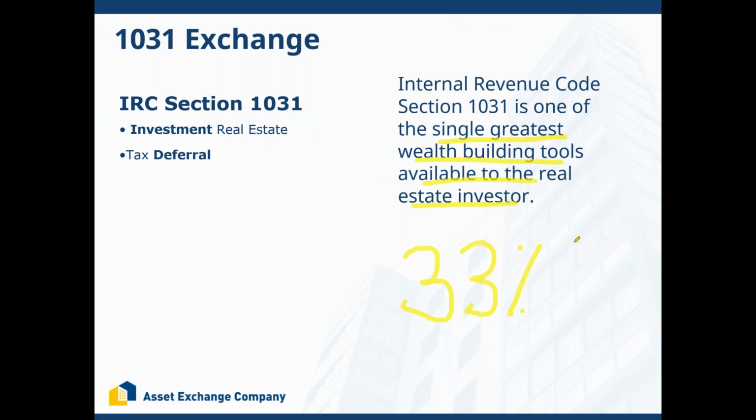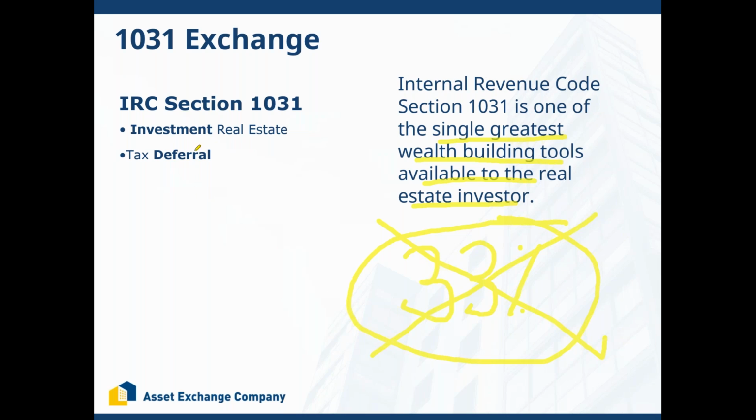So on every deal, every real estate deal that I own, I like to joke that I have 3 partners: me, my wife, and Uncle Sam. And everybody is going to get paid if we cash out. Now, my goal with my investments, and hopefully this is yours as well, is to never pay Uncle Sam his share, right? The government doesn't need to take hundreds of thousands of dollars of my hard-earned money.